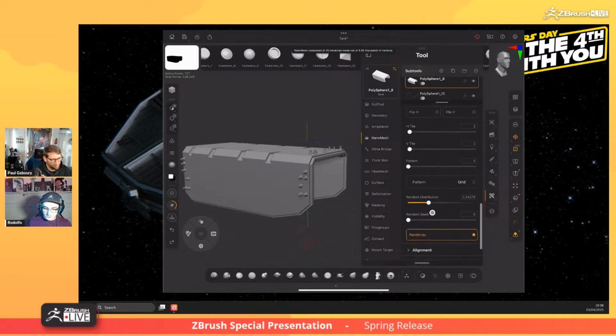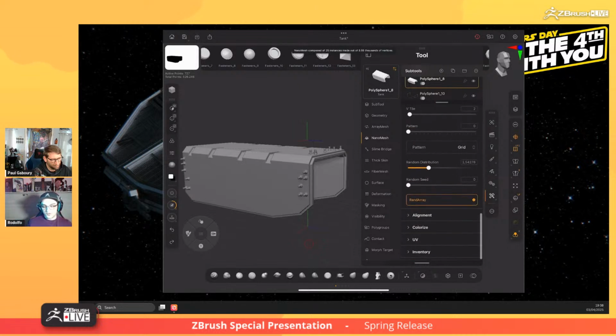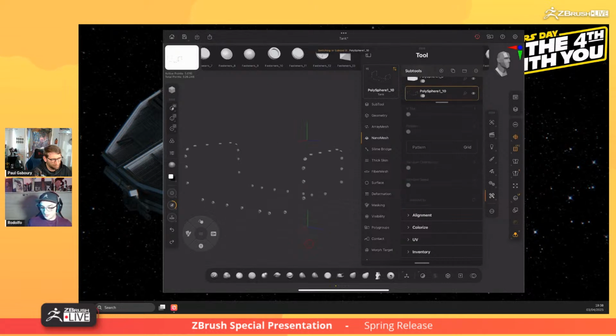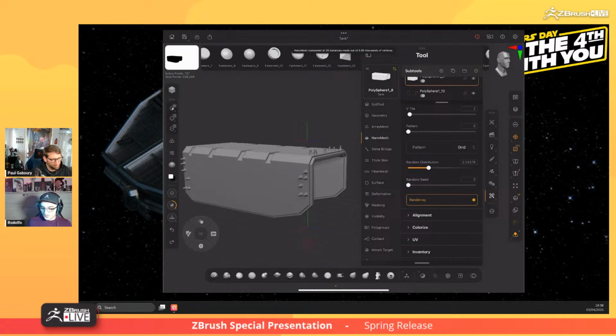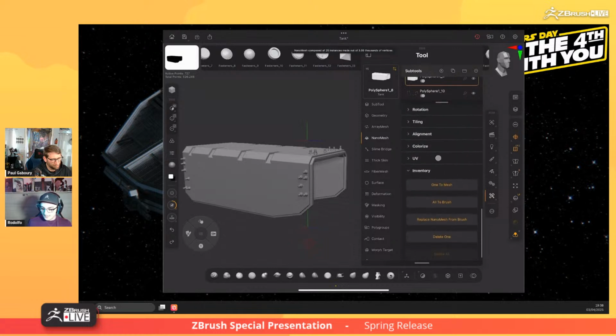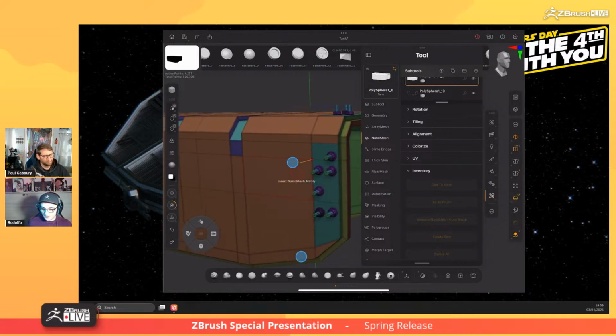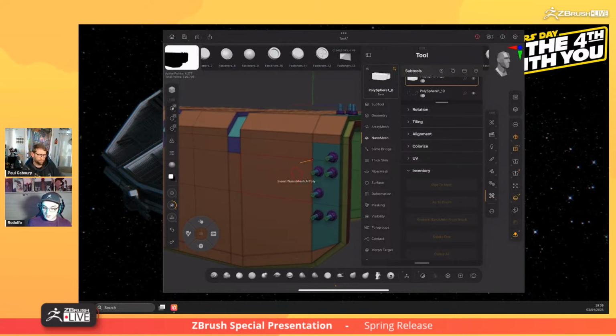And as we do this, after you've finished with whatever you're doing in NanoMesh, if you want to make this actual geometry that you can edit, or you can split it into a separate polygroup, into a separate subtool, like I do, right? You can go over here under inventory and then just do Convert to Mesh, basically. Now, if I turn on my polyframe, it's showing me the polyframe of those individual meshes, which means they're actual sculptable geometry.